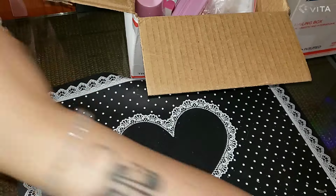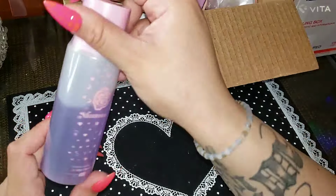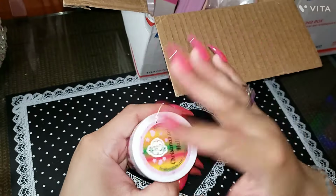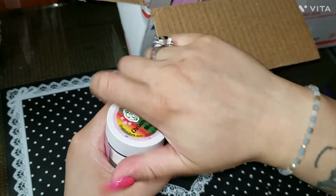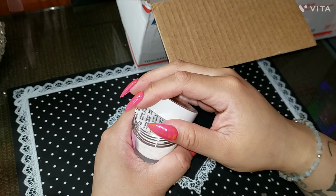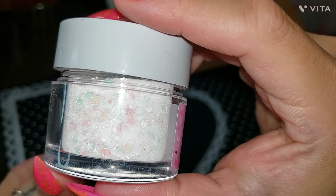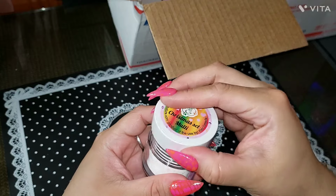Okay, that's great. And then we got some monomer. Yes. And we got acrylic. Christmas set multi. What's that mean? It has like different Christmas stuff in there. Well, I can see some stars, some red and green and gold, but we're gonna swatch it, okay? I'm gonna swatch it for you guys.